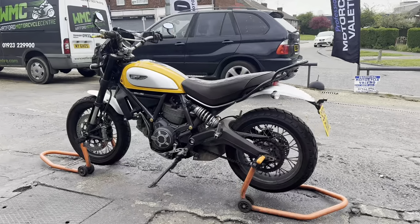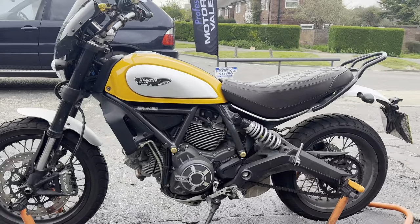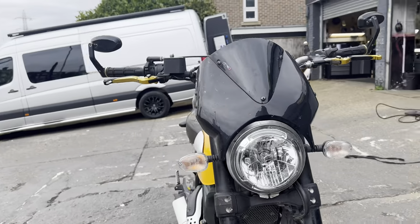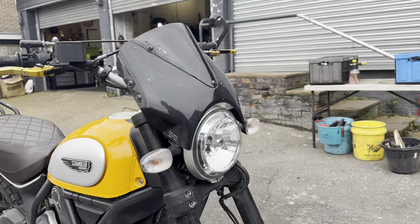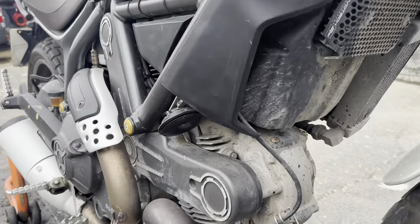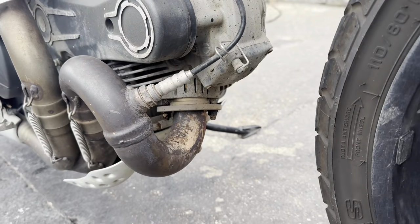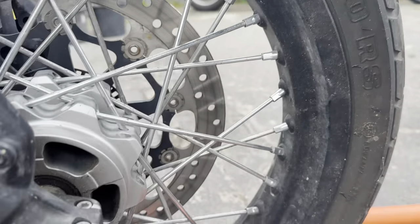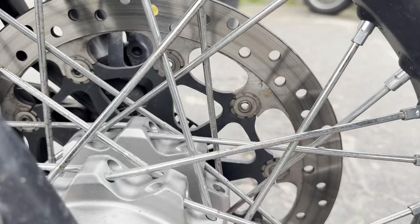Good morning. First one of the day, new client. Thought he would treat his trusty steed to a bit of trot love. It's his birthday today. This bike has never been properly cleaned. He has owned it for a couple of years. She's pretty freaking filthy, if you ask me. Needs a proper bit of detailing.